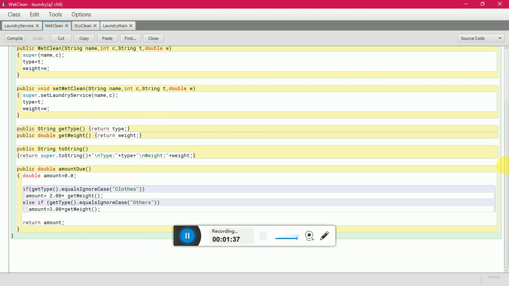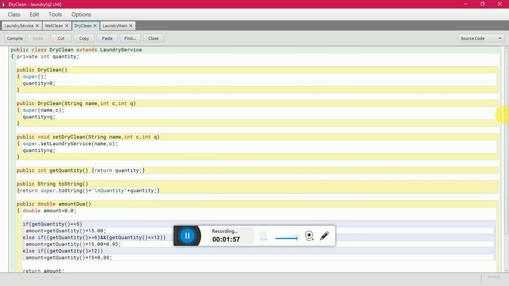The type and weight will help to determine the amount for a wet clean, and there are two types of clothes, which are clothes and others, and it will give a different amount according to the type of clothes and weight.